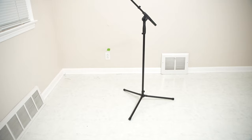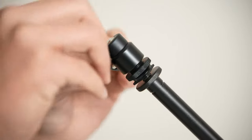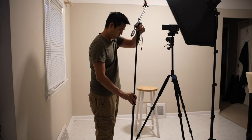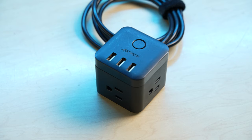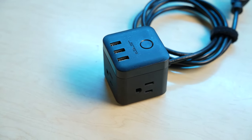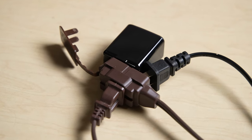For the microphone, we're going to be using the AndyCine M1. The reason is because it's a very cheap microphone at approximately $30 and it does not require a battery, so you're good to go once you plug it in. For the mic, we're going to need to purchase a boom mic stand specifically so that we can reach the microphone closer to our mouth. You'll also want to purchase a ball head to attach to the boom arm so you can aim the microphone in any direction. Next, you're going to want a shielded extension mic cable — this goes from the microphone all the way down the boom arm to your camera. We're getting a shielded one to negate any chance of interference from radio waves. Last but not least, and completely optional, you can purchase a power strip with USB ports to power your LED lights and keep gadgets charged — this keeps everything tidy without the need for USB power bricks.